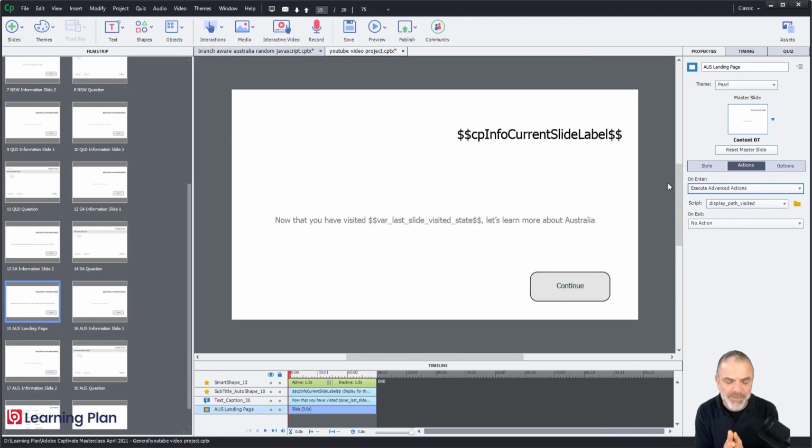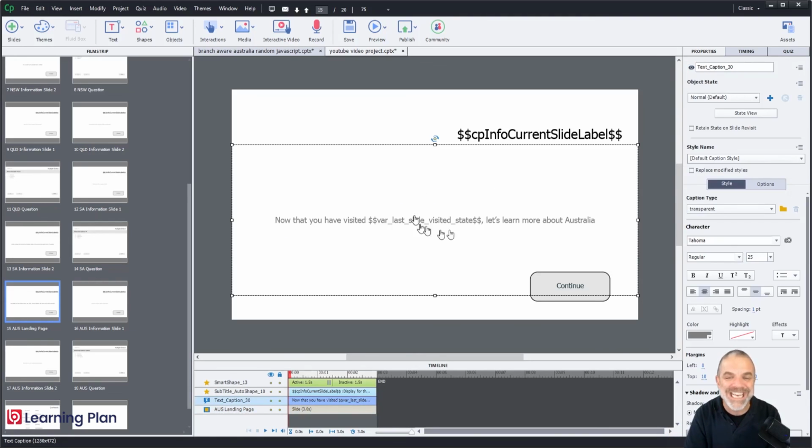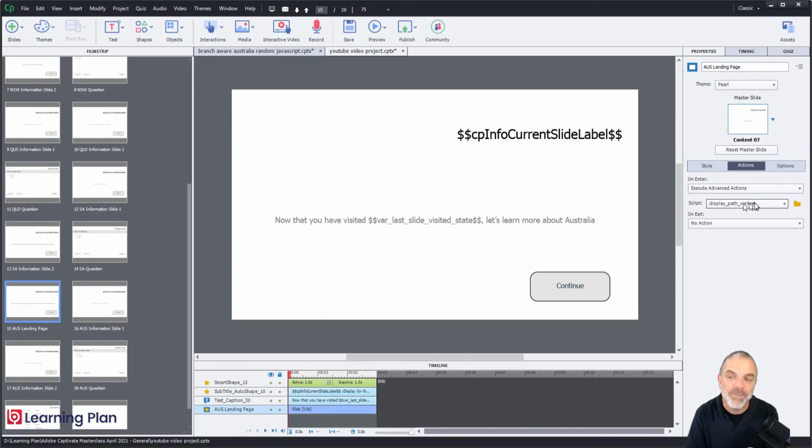Now here's something that I've learned the hard way in the past. These actions and things get triggered in a certain order. There are milliseconds involved here. I actually want the advanced action to execute before this text is displayed. So I'm going to ensure that there's a slight delay in this text being displayed, so there's enough time for this action to be executed.